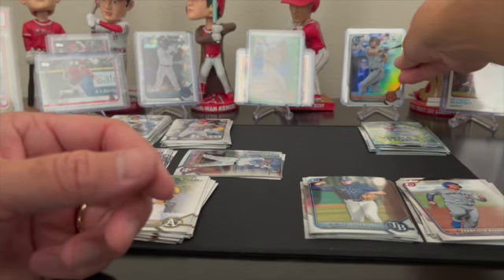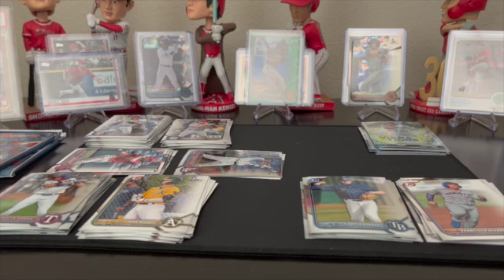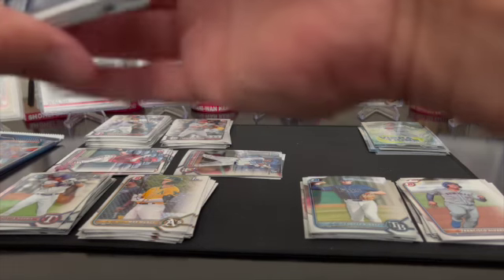Diego Rincones — let me look it up. He's in the 'tier none' category, which is not cool. But you never know, right? Pretty good batting average for a tier-none guy. Not sure what league he's playing in and he's born in '99 so he's a little bit older than you want, but we'll see. We left off with the Vidal Brujan rookie card.